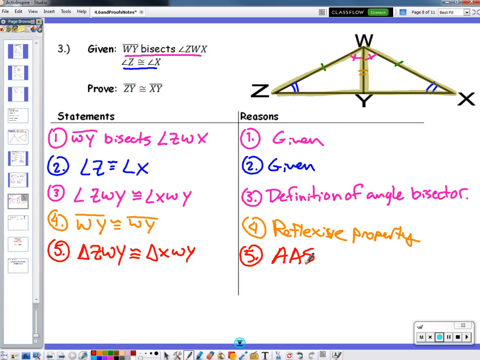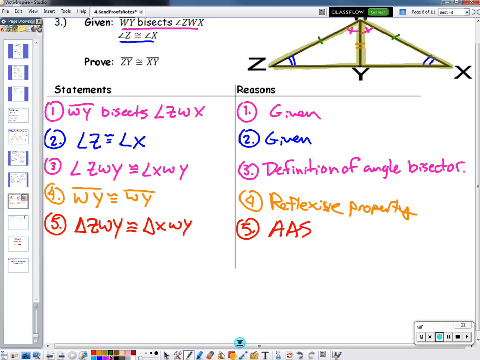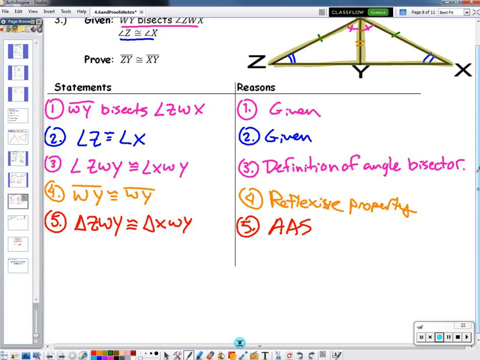Wait, Mr. Yeah. What if you just, could you write both of them if you wanted? No, just one or the other. It'd be redundant. If you did the reflexive property and the base angles, if you did both, it'd be redundant. You would have an extra statement in there you don't need. And also, if you wrote step 5 as that, using the base angle theorem, and then you wrote that, I would probably just put a big slash through one of the lines and be like, unnecessary. Okay? Because you only give your reader as much as you need. Don't go over the top with it. Okay?